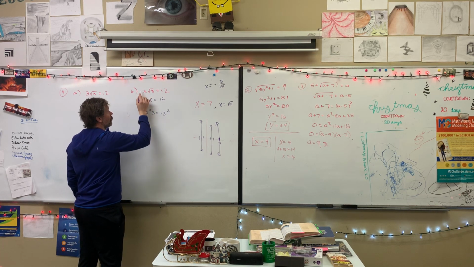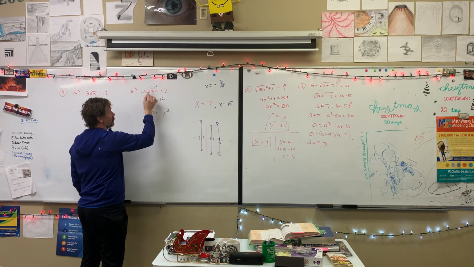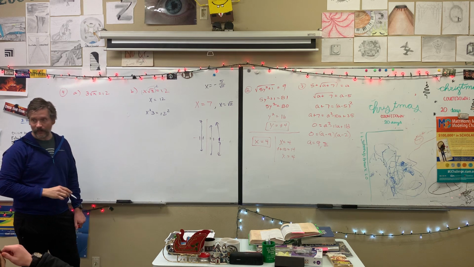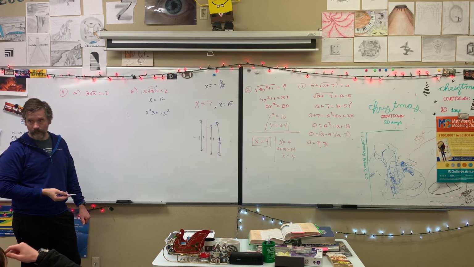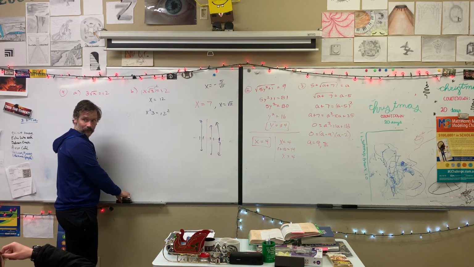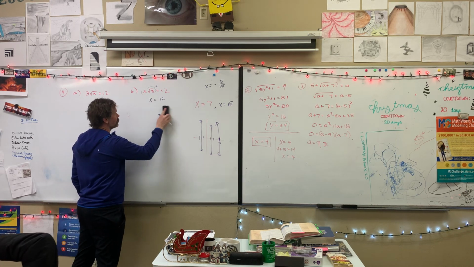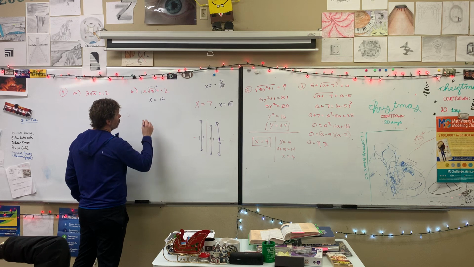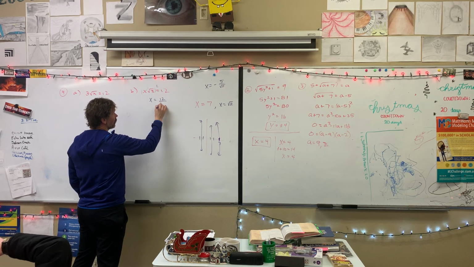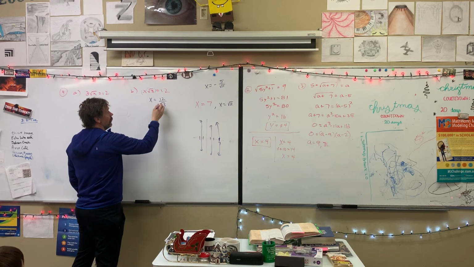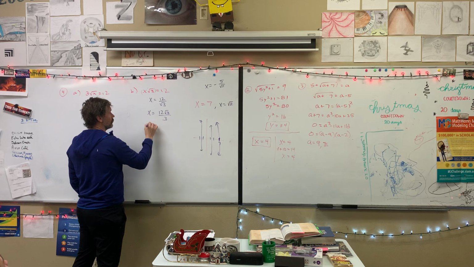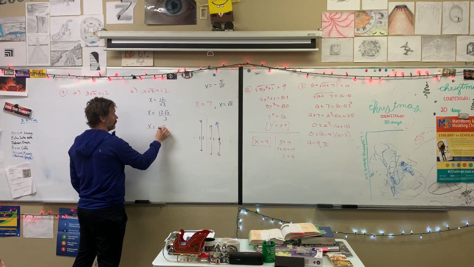You'd have to distribute that in, so you get x squared times 3, and then you're going to have to do what in the end to get rid of the squared part? Take the square root, right? And then you'll have plus or minus, so you'll be adding a root like we just showed. So when it's not a radical equation, there's no reason to square it, as you don't need to get rid of the square root. So you divide both sides by root 3. Then you'd want to put this in simplest radical form, and so x is equal to 4 root 3. And that's all you have to do.